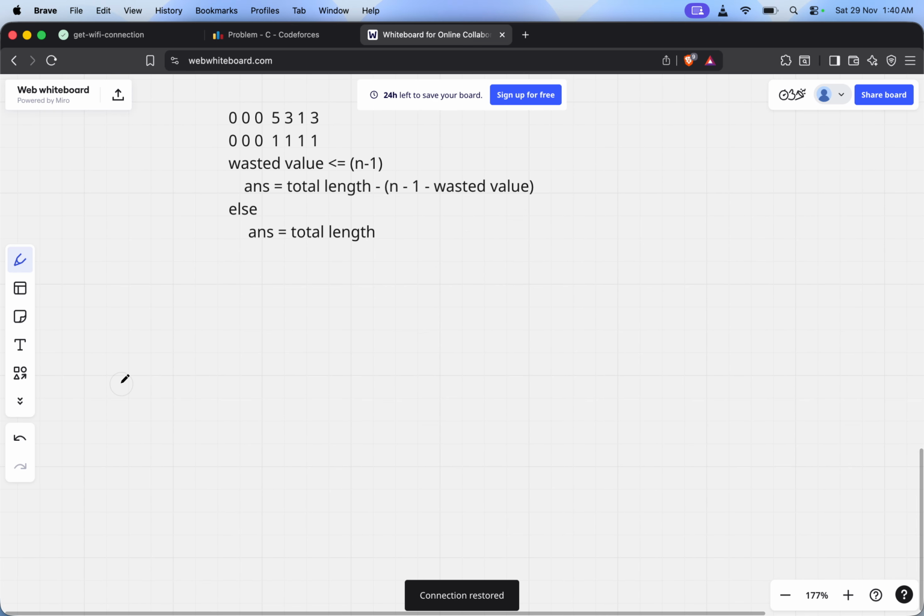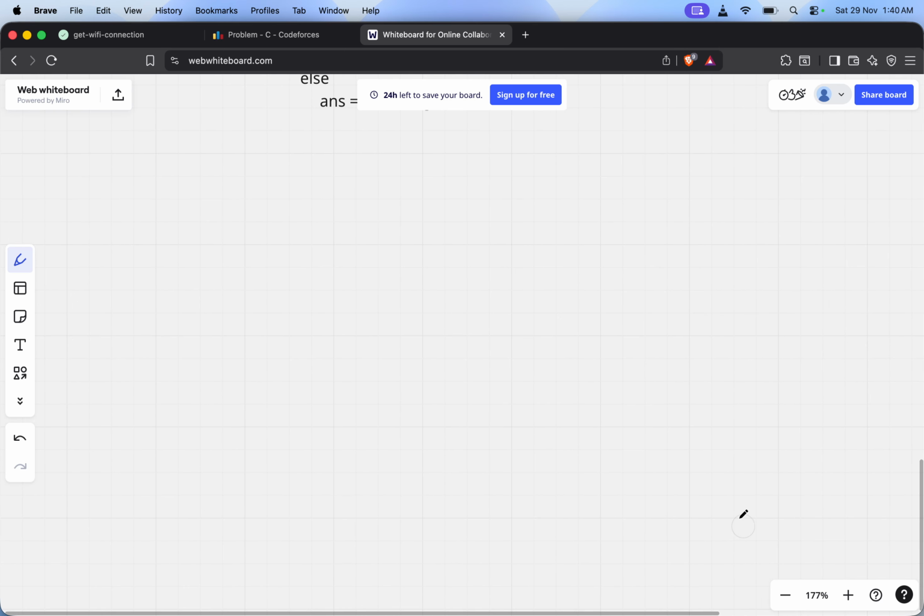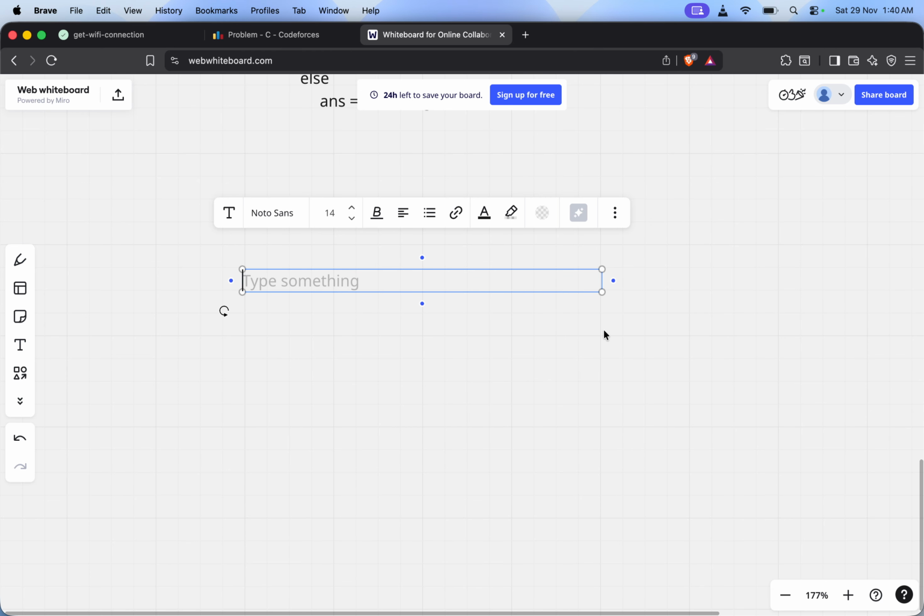So let's analyze this. What is qi represented by? We got qi by floor of x divided by y, and ri as x modulo y.